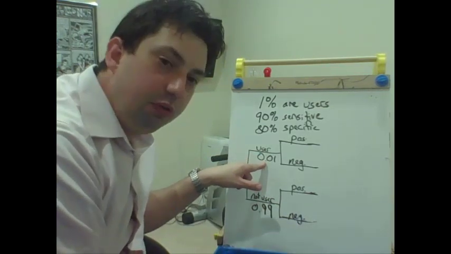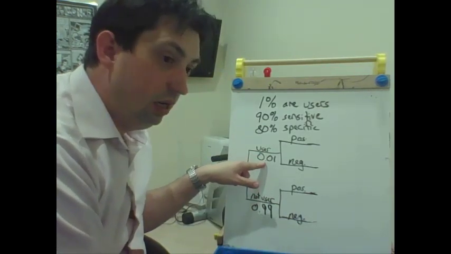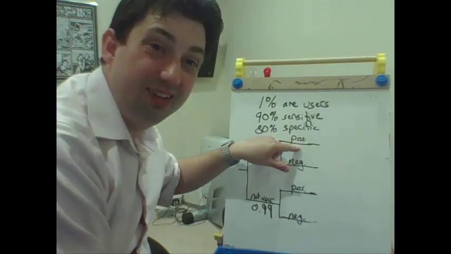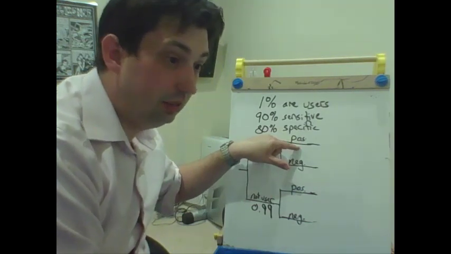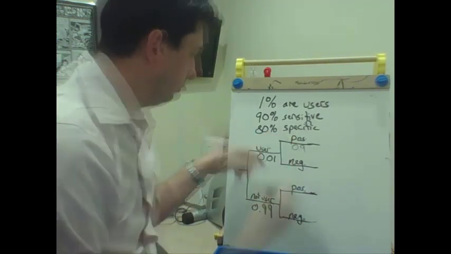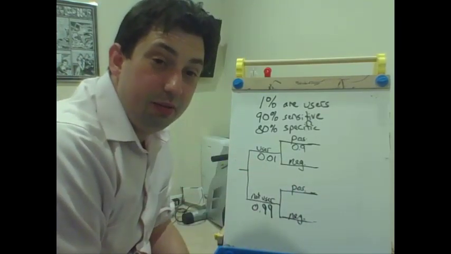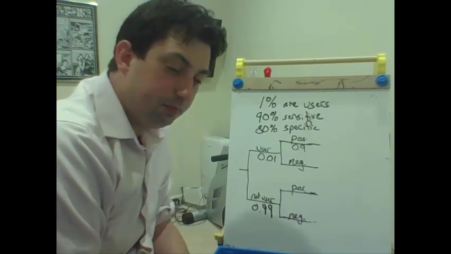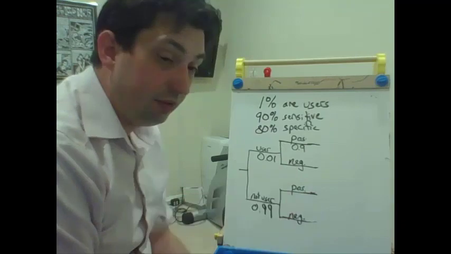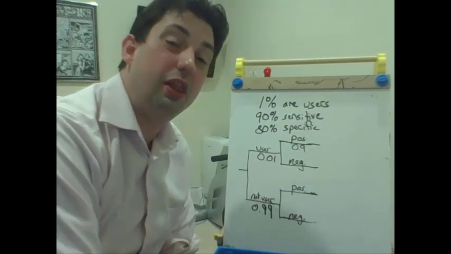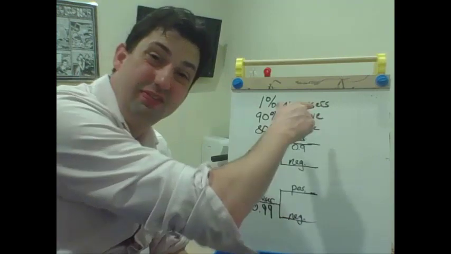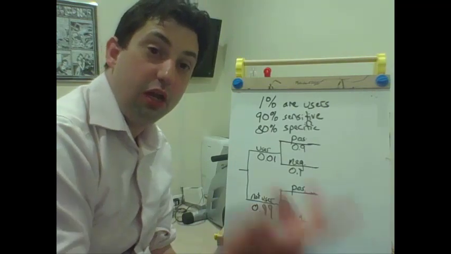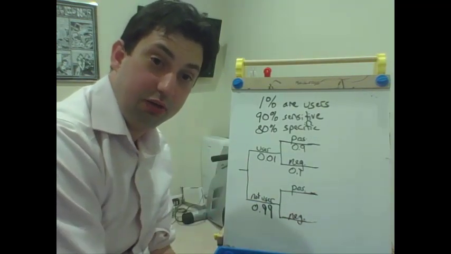If the user is a 1% chance, so assuming that they're a user, then we are looking at sensitivity, and the chance of a positive test result means the test result is correct. So we're going to go with 90%. If it is a negative test result, then that means the test result is not correct. If it's a negative test result, that means the result is not correct, and therefore we do 1 minus sensitivity to get that likelihood. And that's what you always want to be thinking about. Is the test result correct? Is it not correct?